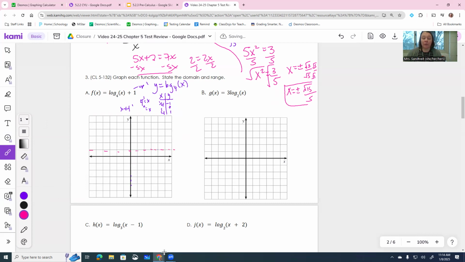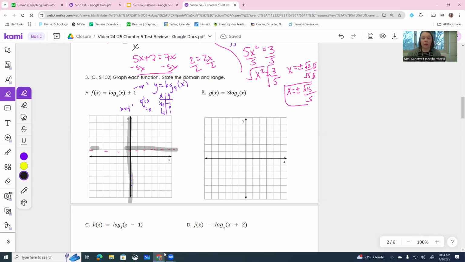And then based off of my new X and Y axis, so now based off of this and this, I plot the points that are in my table. Based off of this, I would plot the point 1/4 from here, -1. I switched my pen. So that would be here. And then I could do 1, 0, and then 4, 1. So I get the same graph looking at it either way.